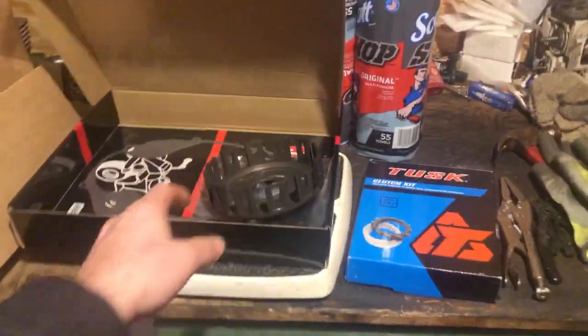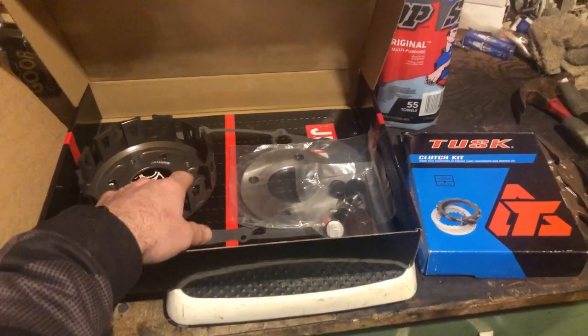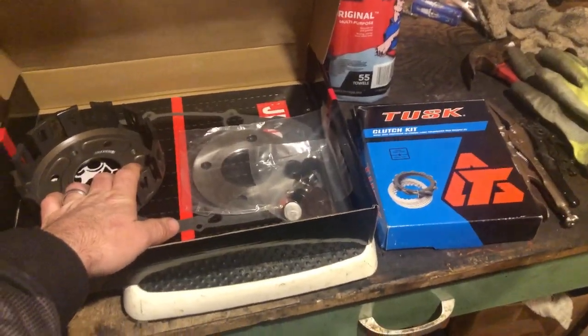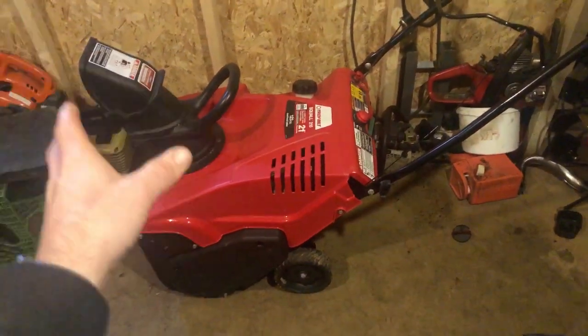All right, so we can start working on this here and getting our clutch basket put on. We're just going to drill out the rivets and start working on this. We got another video coming to you guys soon. I'm going to have this up on the bench.